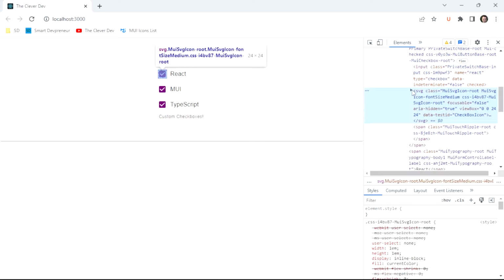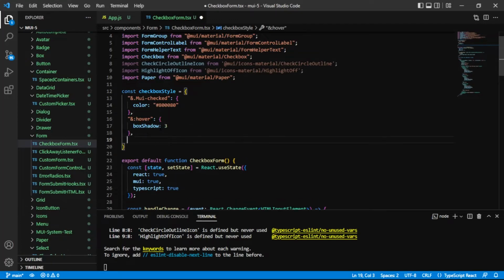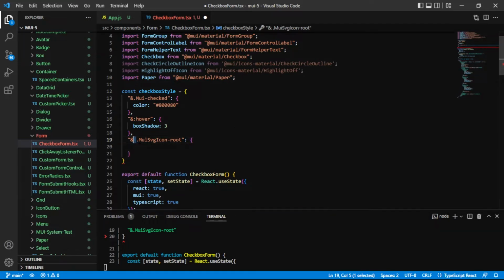Sometimes trickier, but maybe it won't be too bad. I'm looking at this SVG here, and I think we could target that SVG element, but I think I'll target the class on the element, because it looks like a nice MUI class there. So I will say and dot, but this is at the checkbox root. This SVG icon was on an SVG element that is a child, so I'm going to say that it needs that space there. I'm going to put that space there so it's selecting a child somewhere below the root checkbox. Anyway, so let's put in a font size here, and let's just say 2 rem.